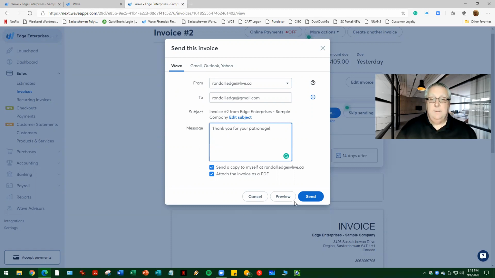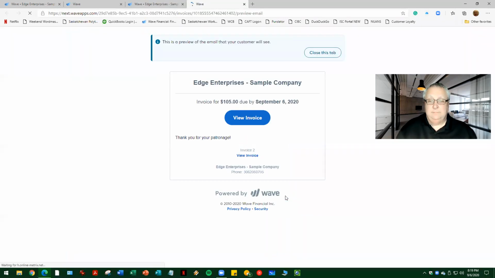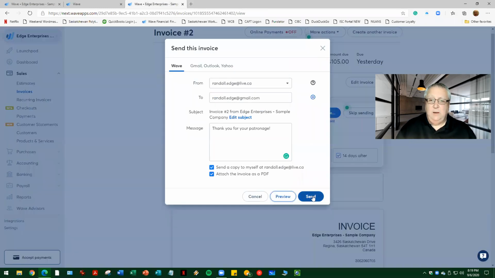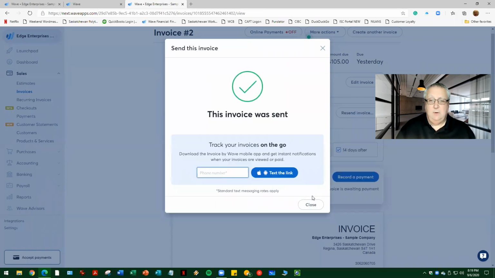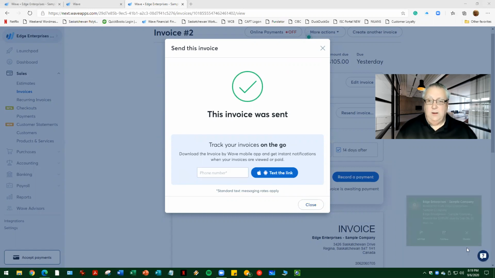And we're ready to, and let's preview that. And that's what the customer is going to be seeing. And they select this option to view the invoice that we just saw. And so if we close this tab, we are ready to send this invoice off. And it's been sent. Woohoo! So there we are. We have successfully set up a customer. We have set them up as an invoice. We have taken the estimate that was set up and converted it to an invoice, and then we finalized the invoice and sent it off to the customer by email.